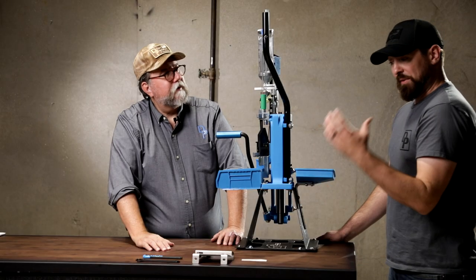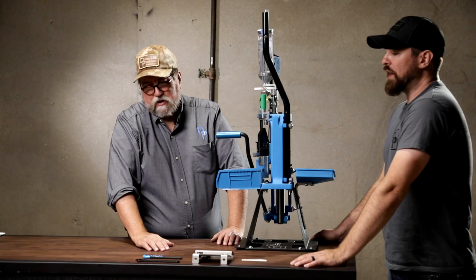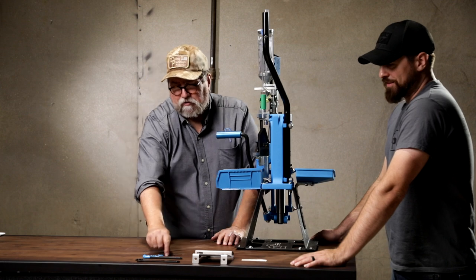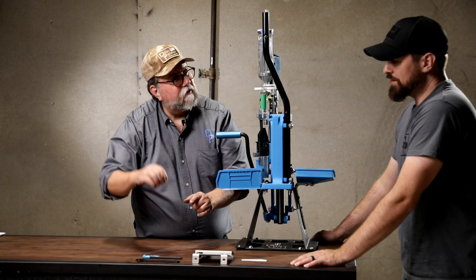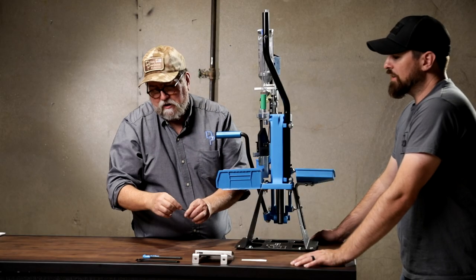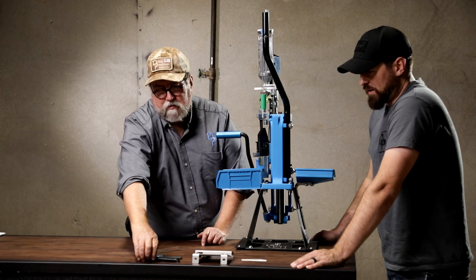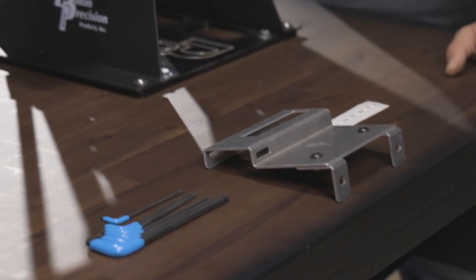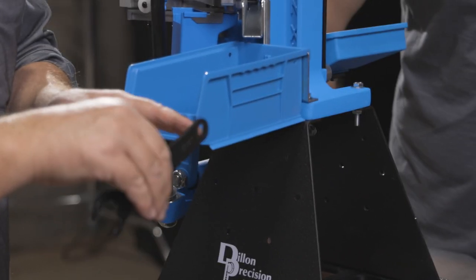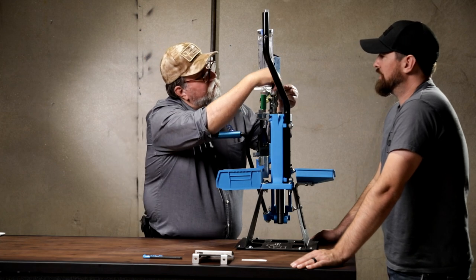All right, so now something I'm very excited about, man, we're moving on to the tool holder that comes with the wrenches. You can get it with or without the wrenches. The nice thing about our wrenches is they're a ball end so that you can get into a screw from an angle instead of having to be straight up and down. They've got a little bit of grip on there, that Dillon blue rubberized grip. It also has the 1-inch wrench for the die lock rings. The 7/16 wrench is for adjusting the end of the powder bar. That just fits over there. Turn it, makes it easy.